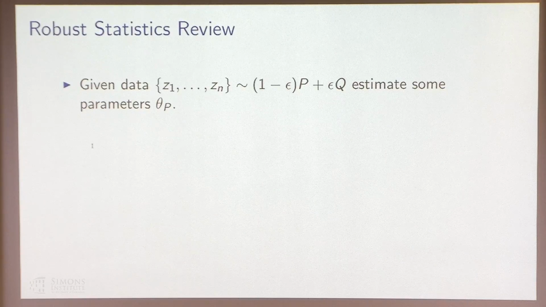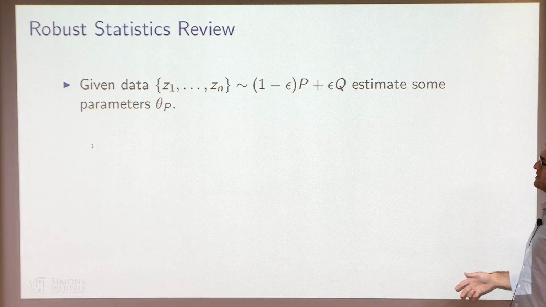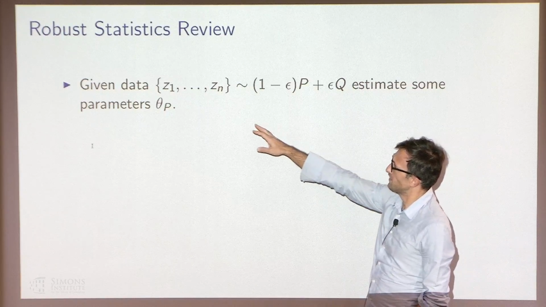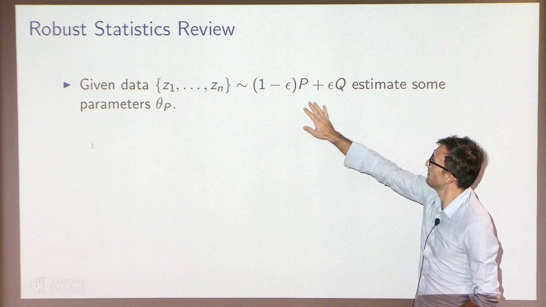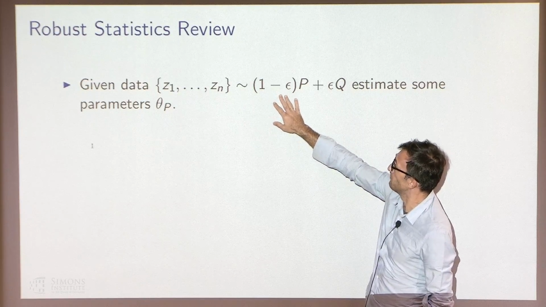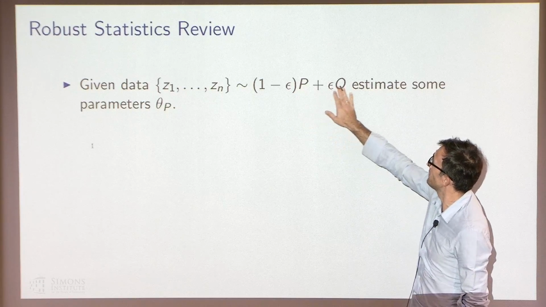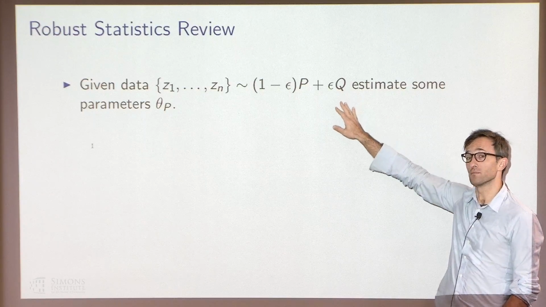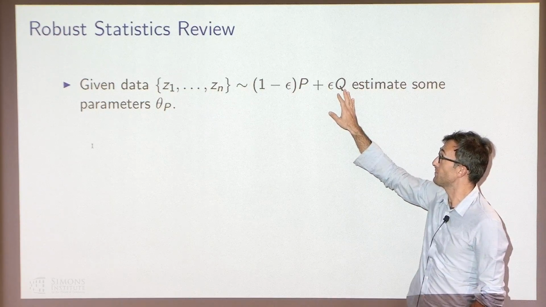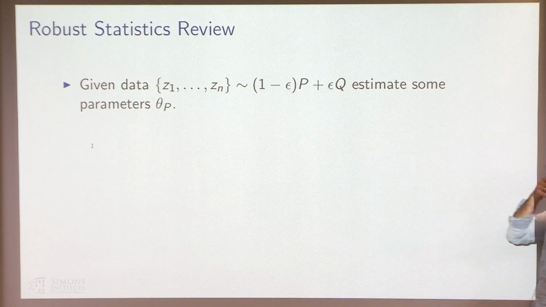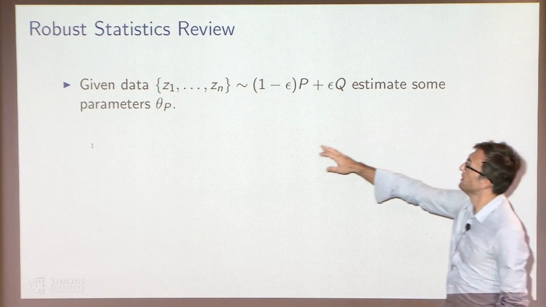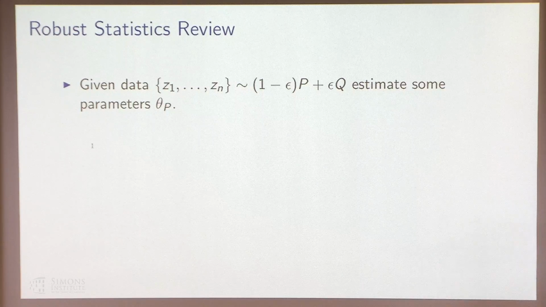So to start with, just a brief overview here, what is the general problem I'm interested in? Because the word robust is used in a number of different settings. The problem I'm interested in is I get data, and what I mean by this is that almost all of the data, but a constant fraction, come from some model P, which I care about, and then an epsilon fraction, which is an order 1 fraction, comes from some arbitrary distribution that an adversary can select. The adversary can select it even after seeing potentially the realization of the data, and the adversary has no computational or otherwise restrictions. The adversary can also know whatever algorithm you're going to use. And the goal is to estimate some parameters of this original distribution. So this is the basic problem.